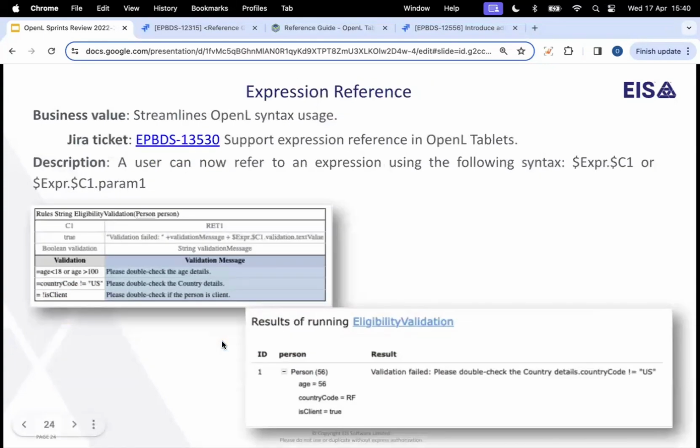Expression reference was the feature where you can reference the value from the condition. If I want the value from the condition to be part of the output, I can reference it now, and it will be returned as well.